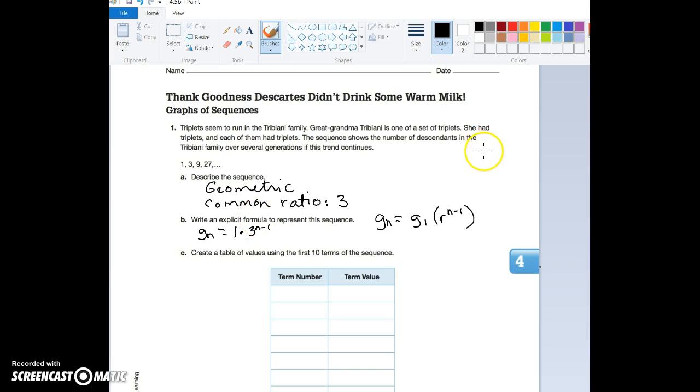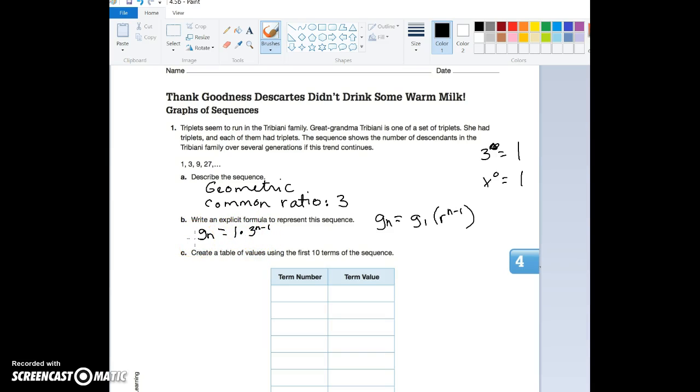Well, this is something you may not know, but any number to the 0 power equals 1. Doesn't matter what we have, if it goes to the 0 power, it's equal to 1. All right? So that's an important thing to know. So 3 to the 0 power is 1. 1 times 1 is 1.